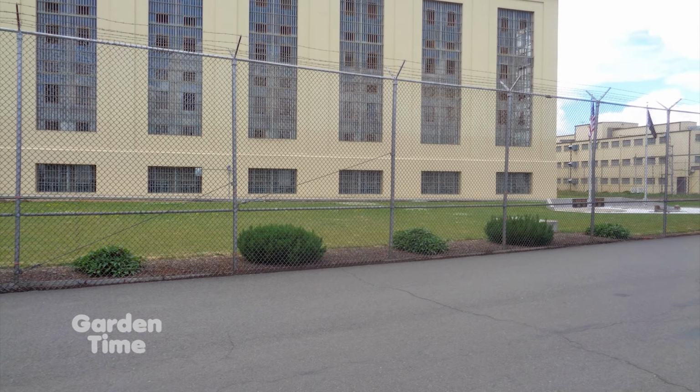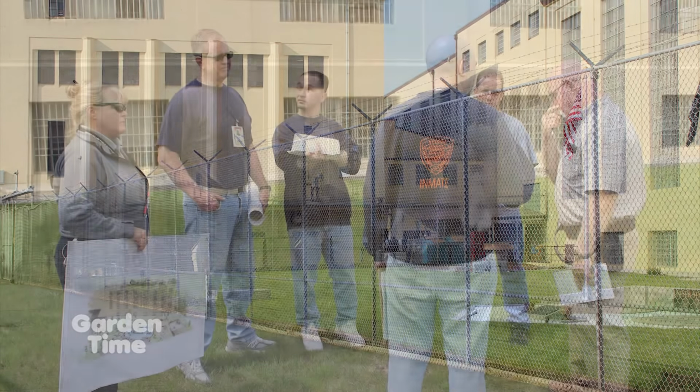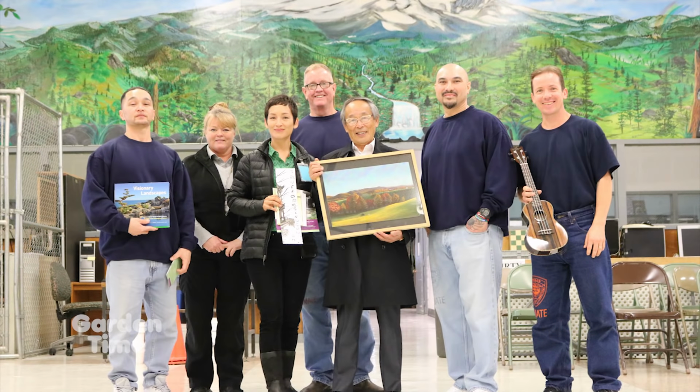Where is this garden and what's it going to be? This garden is in the Salem maximum security prison. Wow. I have heard over 2,000 inmates in there. And this is really a new thing for you because there's a lot of restrictions you have to go through to even begin the process of starting this design in this state penitentiary. Yes, first of all, I've never been in a jail or a prison, so it's what I expected. I never knew, but there is very, very strict restriction. Right. I understand too, but with that restriction to make a Japanese garden.